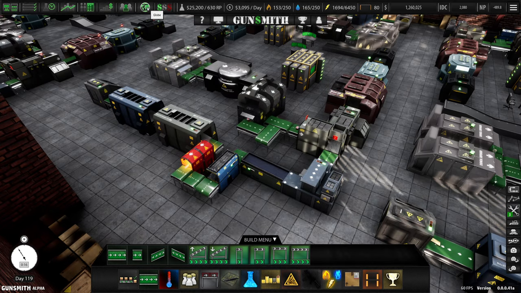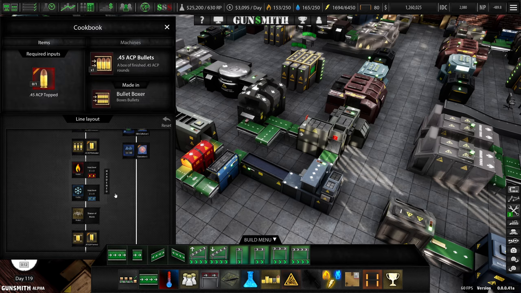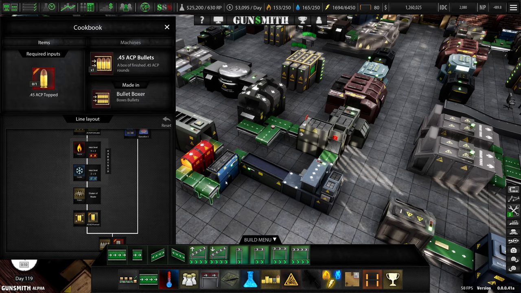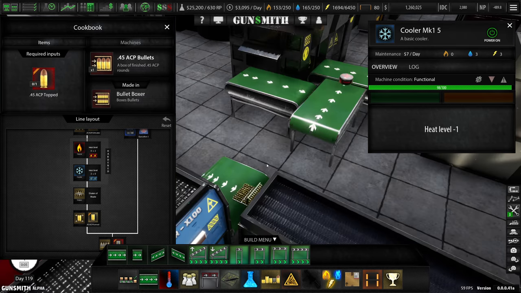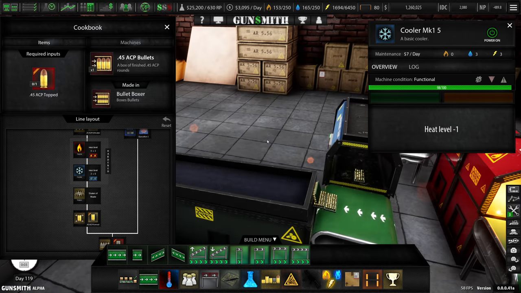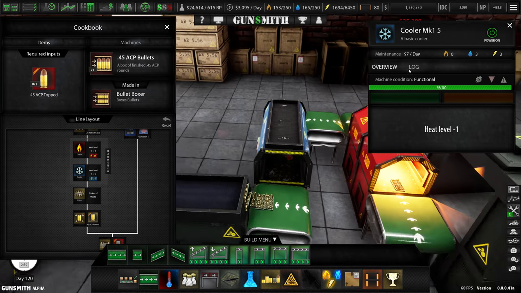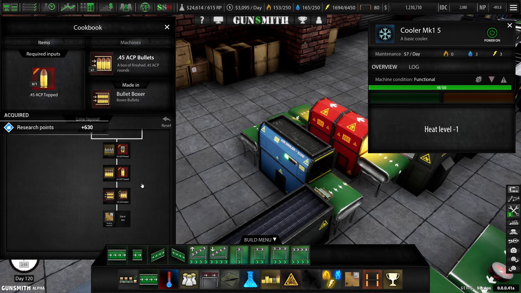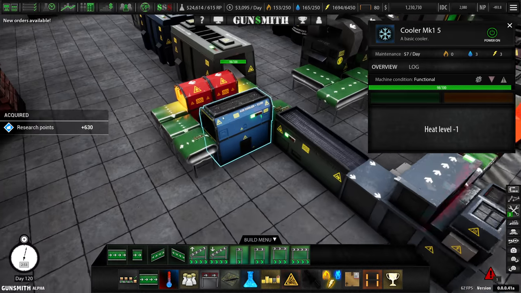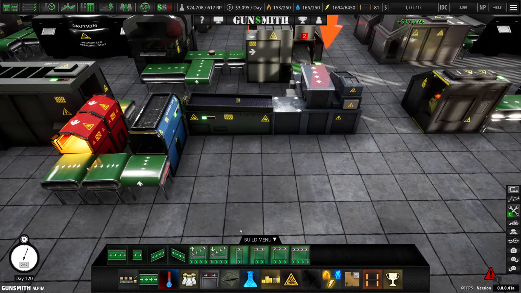Okay, so that should work a little bit better. There maybe will be other amendments that we need to make. ACP bullets. Yeah, heat to level 2. Cool from level 2 to 1. Okay, so again, we're going to have an issue here. Also, this elevation is completely whack. Shaken, then formed, then... Okay, so it's the same, but we need to improve the cooling, to be honest. We very much need to improve the cooling.